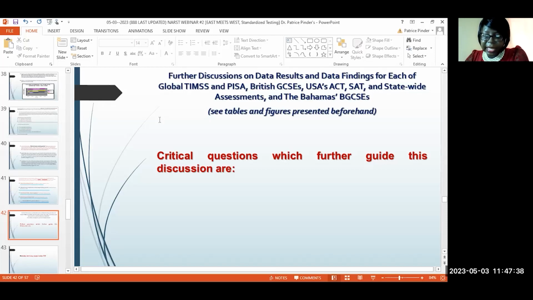Even in analyzing the data findings of the country-specific standardized tests, it was seen that students from wealthy school districts, private independent schools in the case of the Bahamas, and students primarily of the higher socioeconomic bracket and of the Asian and European grouping seem to be outperforming the other students.